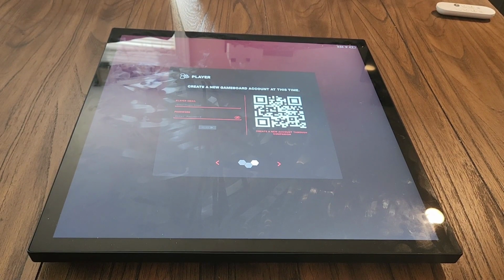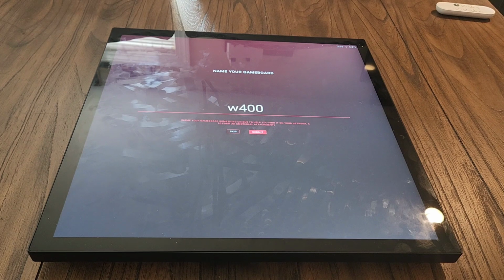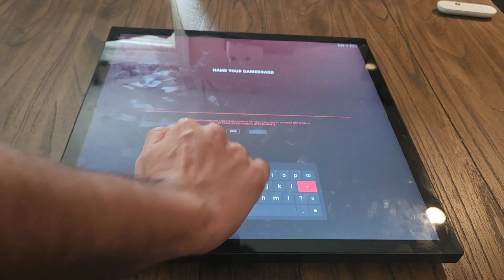And then it asks for your player account information. You can either scan the QR code to create your own account. I, of course, already have an account, so I'm just going to go ahead and log into mine. After you hit log in, it's asking me to name the Game Board. So you can name your Game Board. Basically, this will pop up if you connect your companion app and other people are using the companion app. It will show the name of the board, so you can easily determine what it is. So I'm just going to name my board.